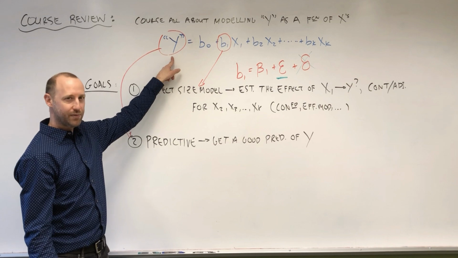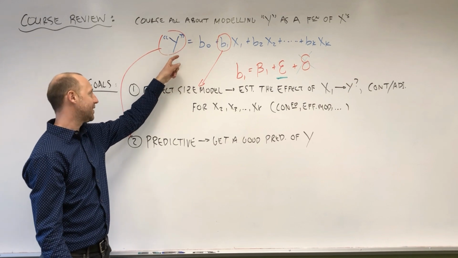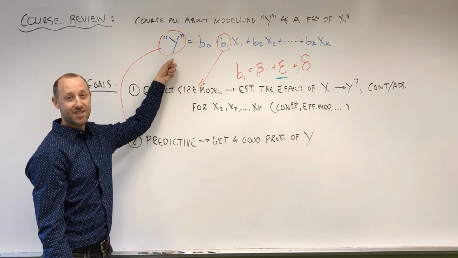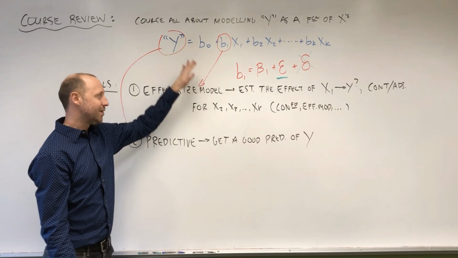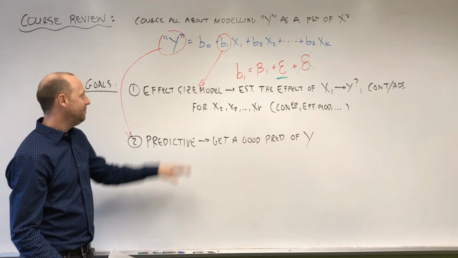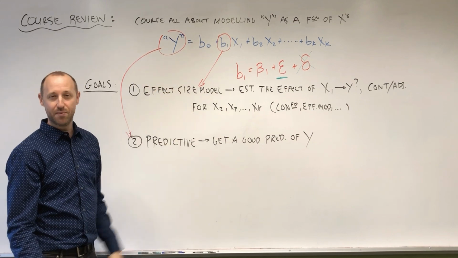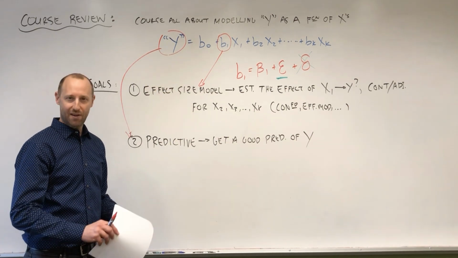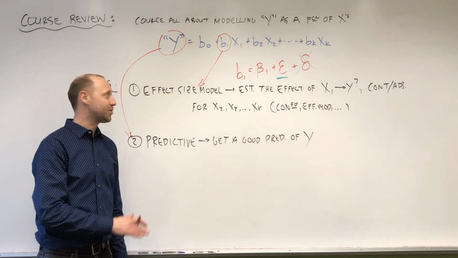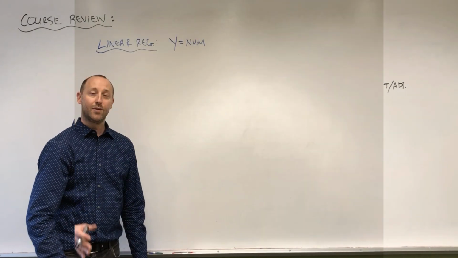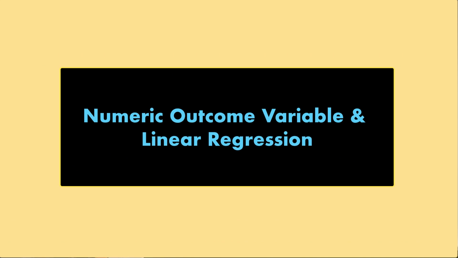And so this was the theme throughout the whole course. The type of variables we were working with changed. We looked at numeric variables, disease, yes, no, those type variables, rates, as well as times till death. So what I'd like to do now is talk a little bit about each of the regression models we went through, again at a higher level, bigger picture, trying to recap some of the ideas we went through in this course as we talked about these different models. So at the start of the course, we started off with looking at numeric outcome variables, and specifically talking about linear regression.